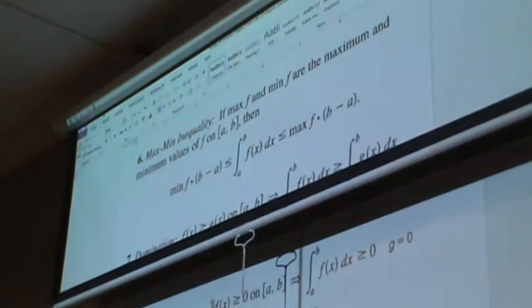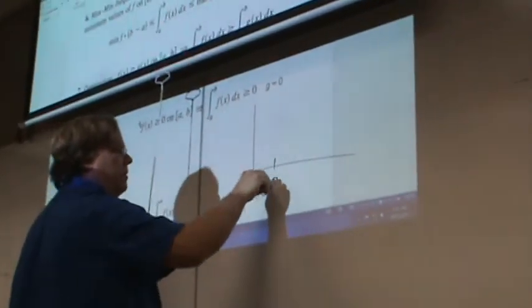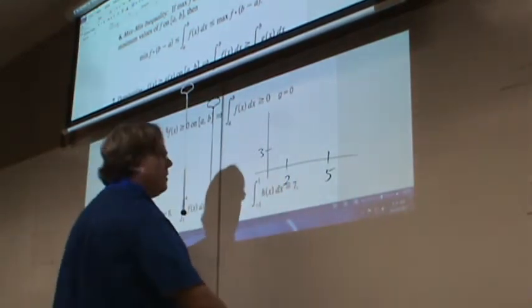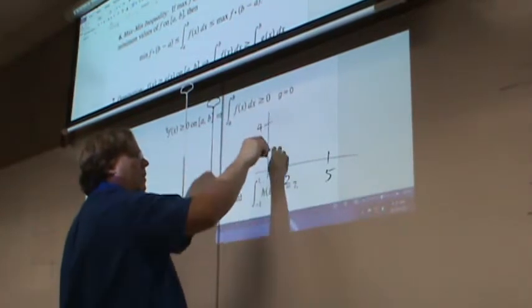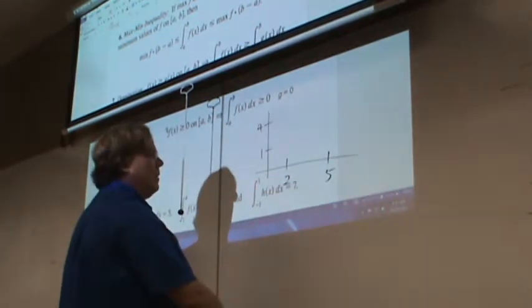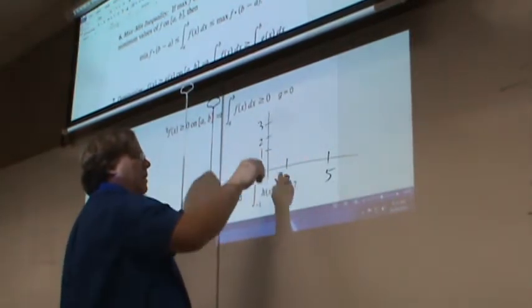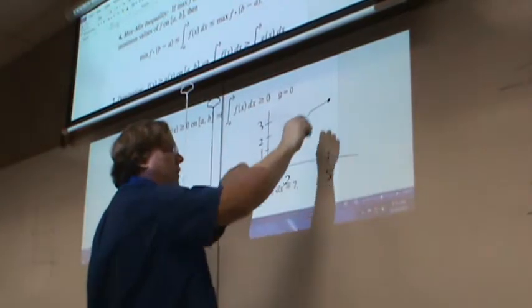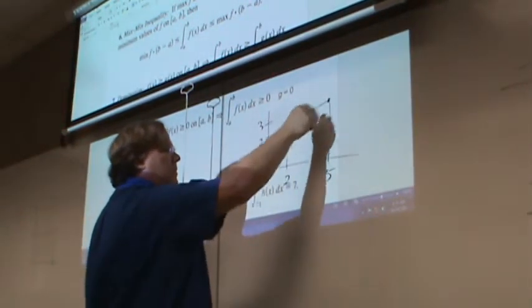So imagine I have this function. Let's say here's 2 and here's 5, and here's 1 and here's 3. Doesn't matter. So I've got some function that starts here and ends up there, and I'm looking at this area.